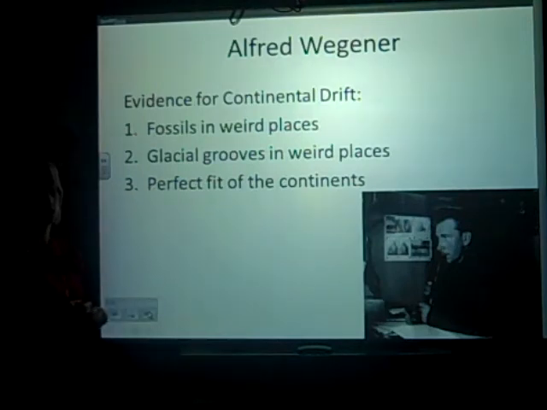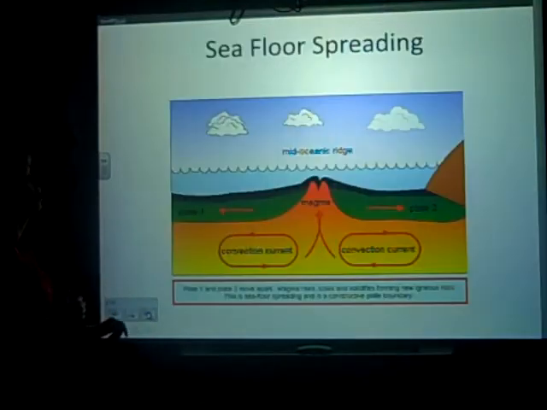But here was the issue. And when I say here's the issue, you should be thinking, Alfred couldn't explain how. He couldn't explain how the continents split at all. They really laughed at him, and during his day, he was not a famous scientist. But now they know the how, and that's called seafloor spreading.